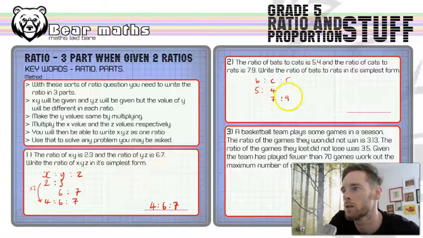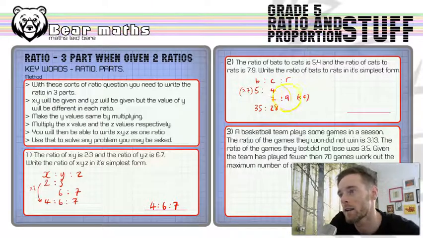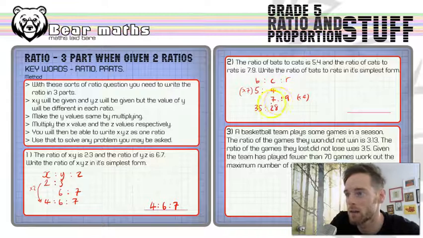Now this one's more complicated because we have not got the ability to multiply just one of the ratios here. So we're going to multiply both of them. I'm going to multiply this one by 7. I'm going to multiply this one by 4 and just write them out again. So multiplying this one by 7 is going to give me 35, and then we're going to have 28 there. And that means that number in the ratio there becomes 28 as well if we multiplied it by 4. So all we need to do here to get our final number is multiply this number by 4, and that gives us 36.